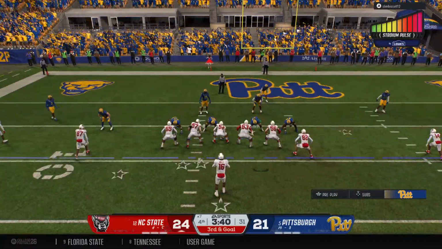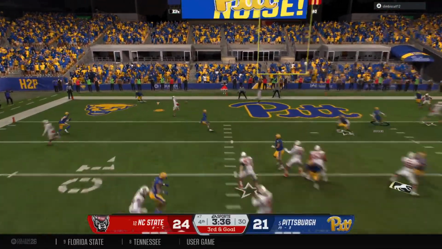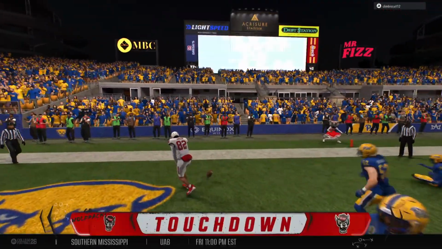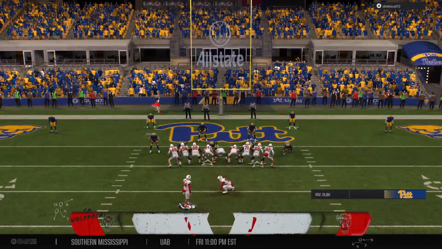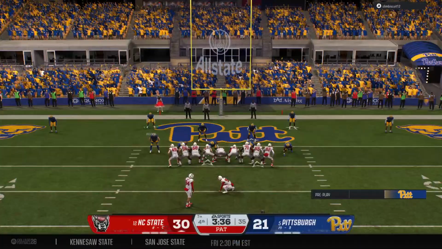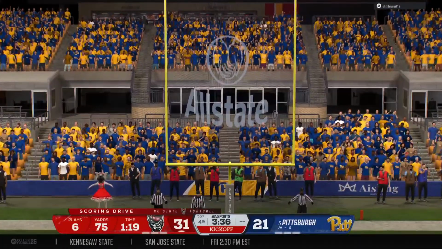It's 3rd and goal from a long way out. Out of the gun now on 3rd down. Looking to the end zone. And he makes the catch. Touchdown, North Carolina State. Well, Kirk, this quarterback told us this is my time to shine, a playoff game. He has gone out and backed that up so far.